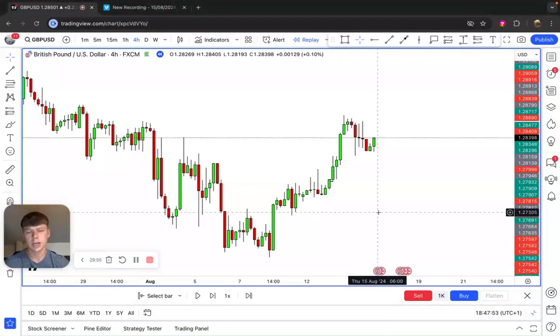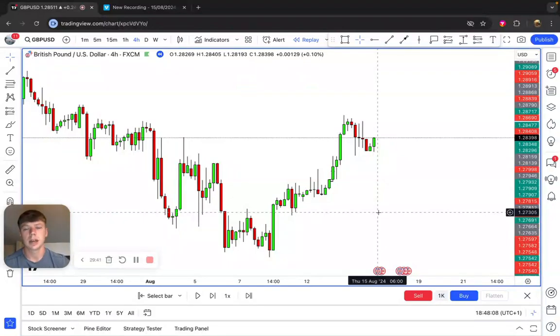So if you want to learn how to trade simple price action, then you best stick around to watch this. I've got a great trade for you all that I took this morning, and I will put the screenshot of the trade that I took up. I've already put it on the community page on YouTube. So let's get into it.